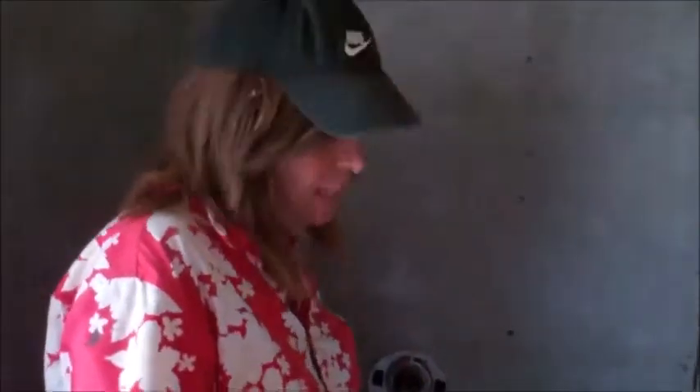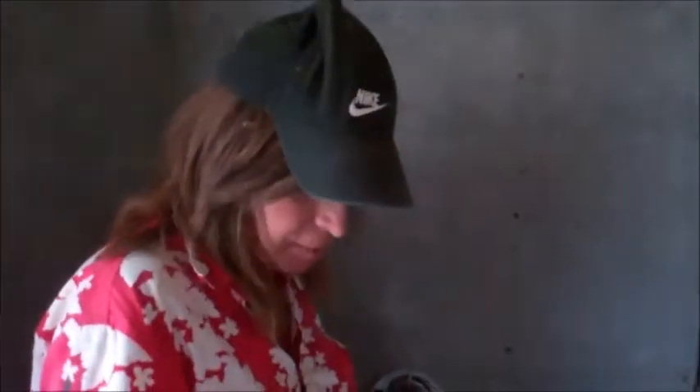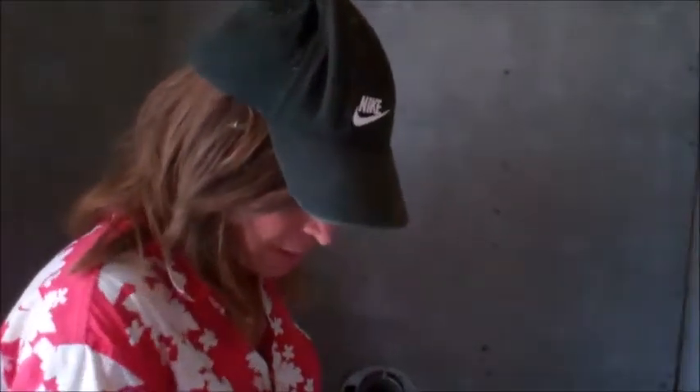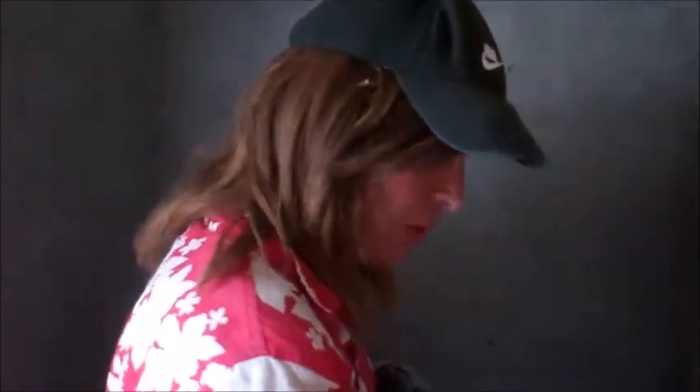It ain't a perfect world — sometimes stuff happens. As long as we clean that out real good, get rid of the loose stuff, and overlay some mortar there, it'll be good to go. We won't have that heavy vibrating on this wall again. It's a good day today — the window got set over here real good, so it's just enough to put the tile around it and bring it up pretty much even.